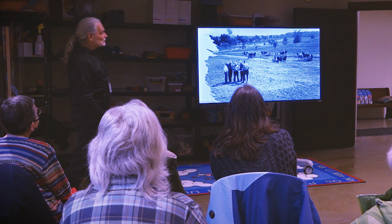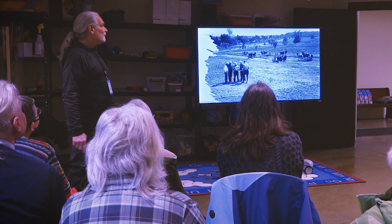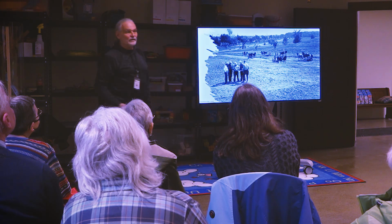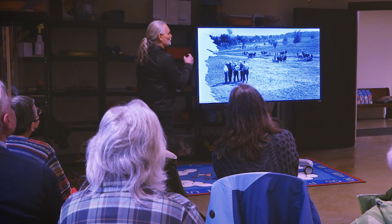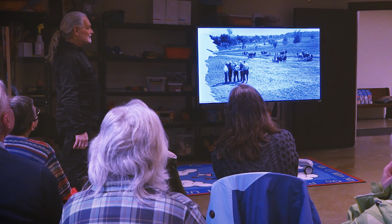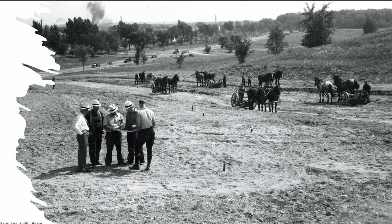I love this picture. This is them working on that very plat. And such an interesting kind of view, because we've got lines of dump trucks going up and down the street here, which you would expect. But I wouldn't have expected horse-drawn machinery at this stage in the game. But nonetheless, there it is. And I just think that's an amazing photo. It just kind of captures that right on the cusp of mechanization and whatever.